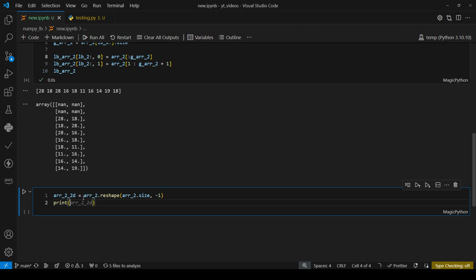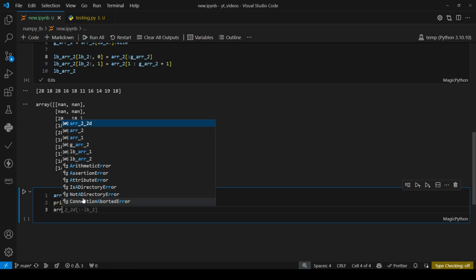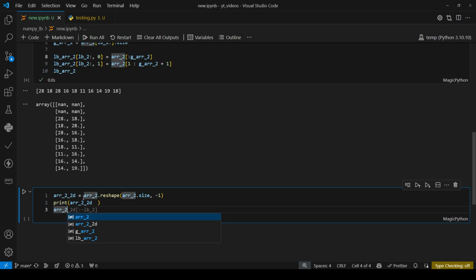We're going to print array 2D, and then here we're going to have array 2D minus look back array 2.